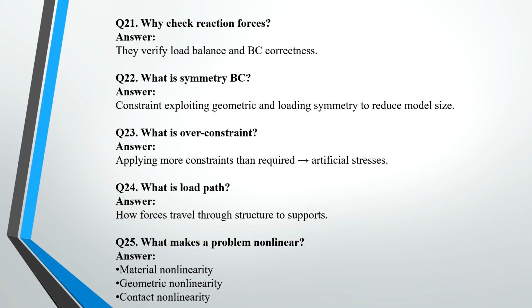Why use symmetry BCs? They constrain the model by exploiting geometric and load symmetry to reduce the model size. What is over constraint? Applying more constraint than required is called over constraint, and that leads to artificial stresses. What is load path? Load path is how the forces travel through the structure to the supports. We call it the load path.